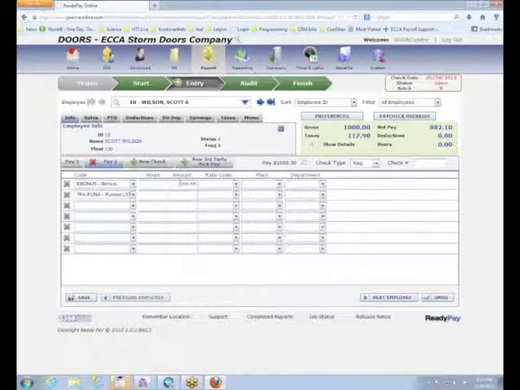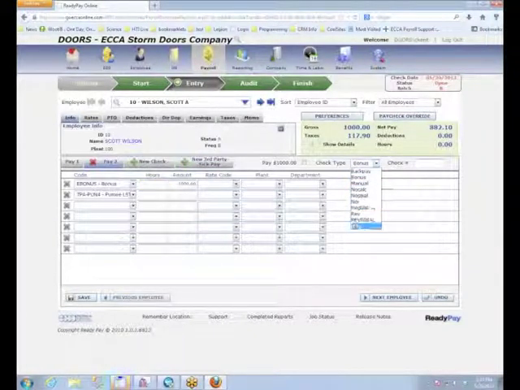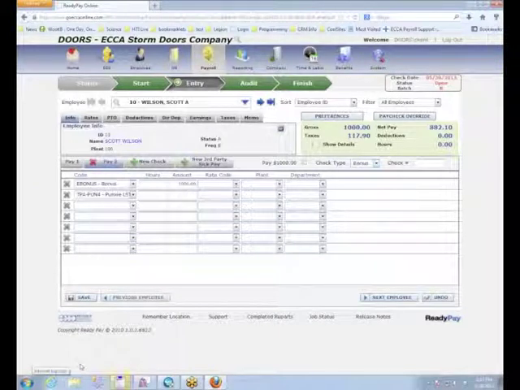But this is pretty typical for bonuses or vacation buybacks. If you're in some kind of a bargaining arrangement, there's a lot of different reasons you might have multiple checks in a payroll. And we can also even automate those overrides by applying a check type. So if your users or your clients have that kind of activity, we can have multiple check types, and these are all pre-configured to do exactly that: block deductions, block direct deposits, hard code federal tax at 25%. Whatever the client desires, we can hard code that. So then they don't have to go in and override all those details on every single check. All they have to do is pick the appropriate check type. Okay.